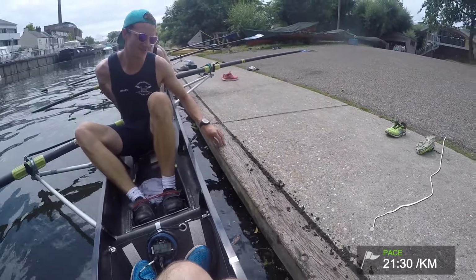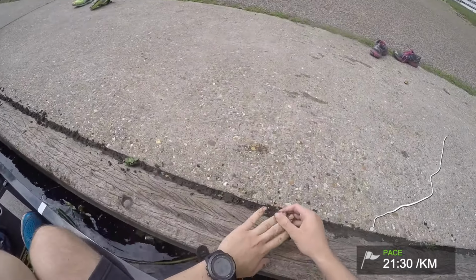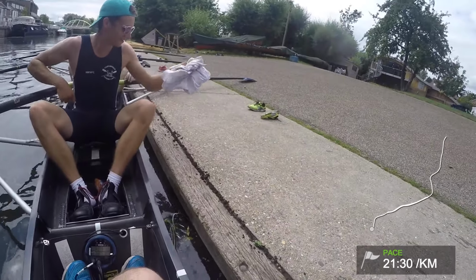The mud's there for a reason. Right. I think that's the reason. Oh, alright, it's good. You know, there's stuff called sinks. You can wash your hands.